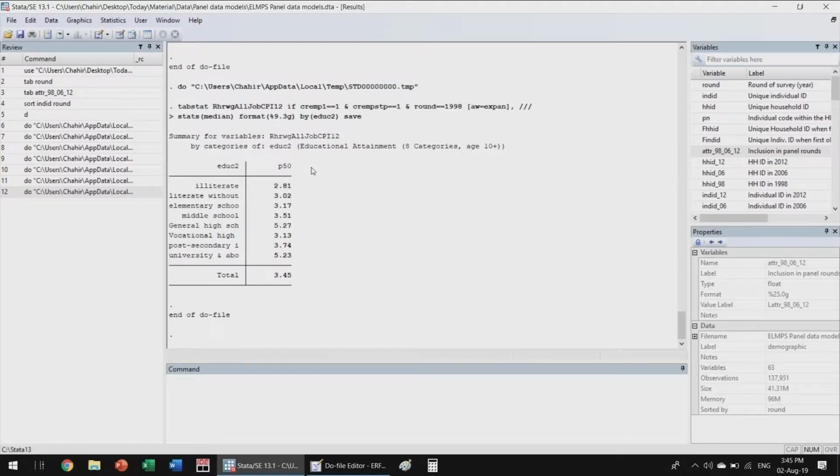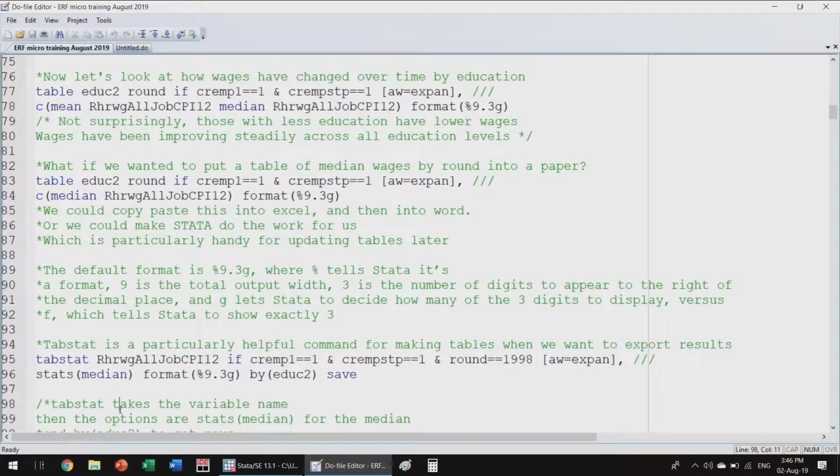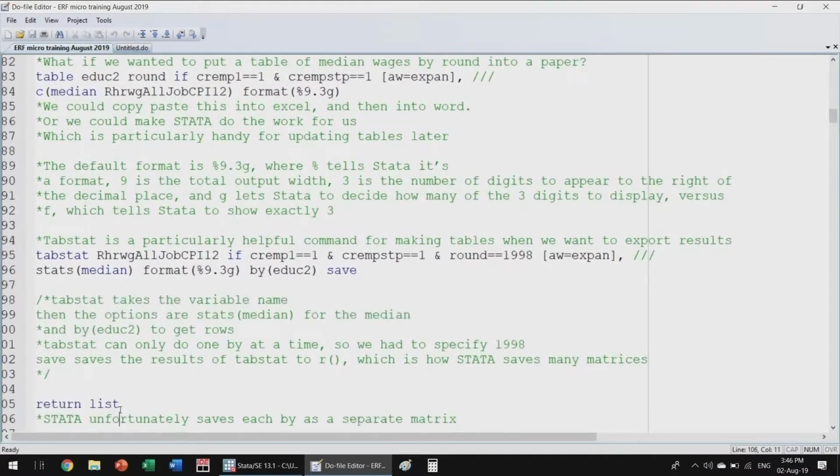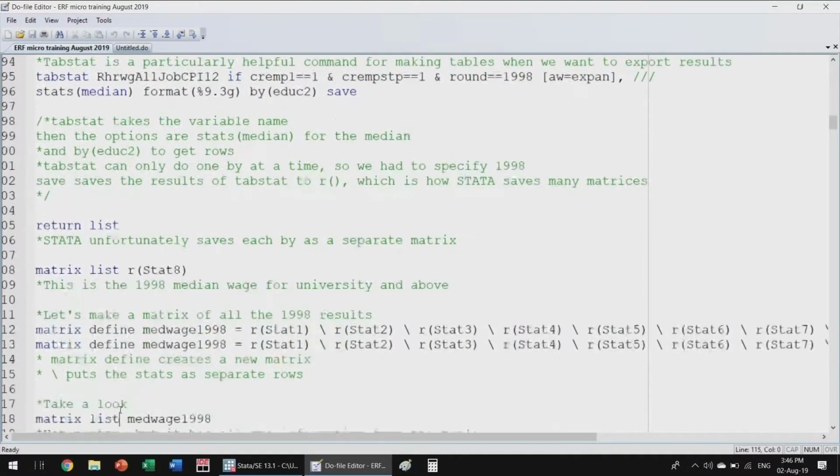And why is it called P50? What does P50 represent? The 50th percentile, which is the median, exactly. And we have, again, different levels of wages. So again, I can run this for any kind of variable. So you have more details here.